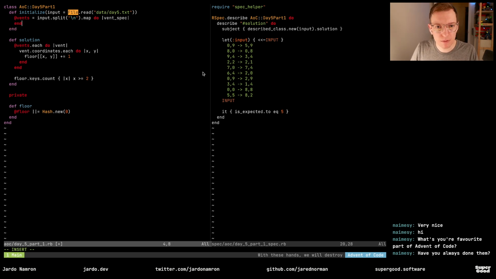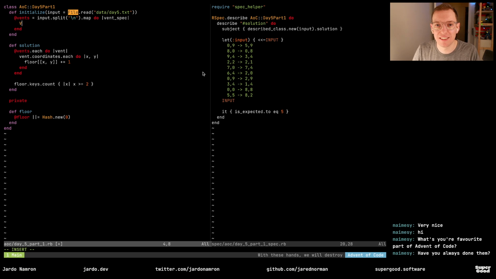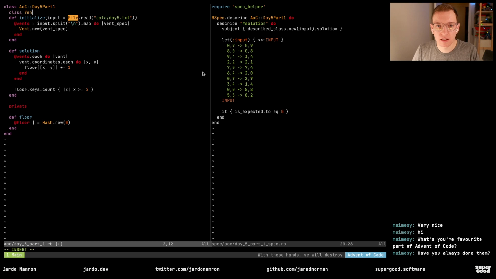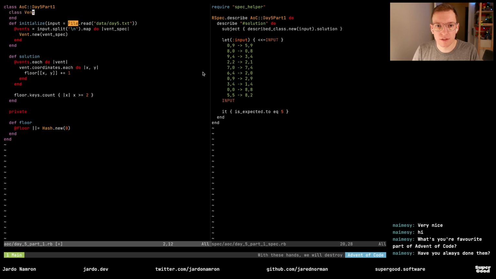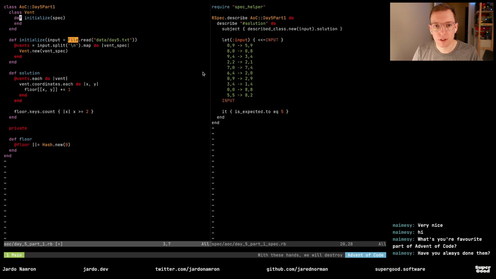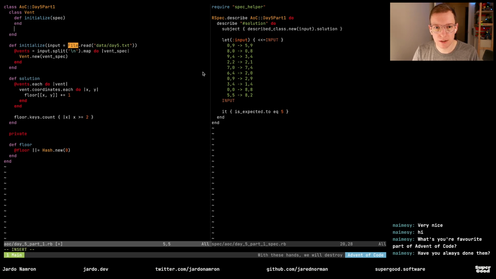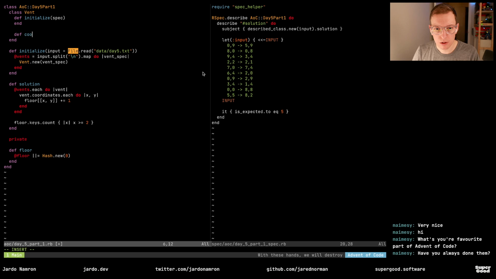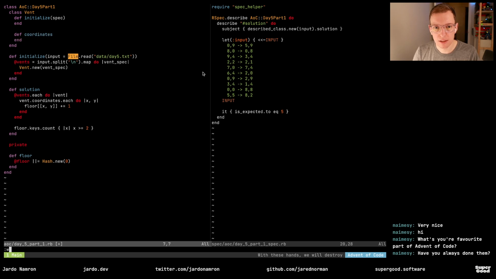And then event new from the event spec, and the events can do their thing here. So I'll give them a constructor, and events are going to respond to coordinates.